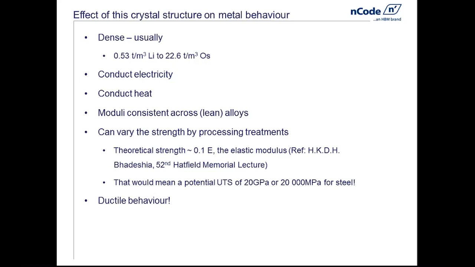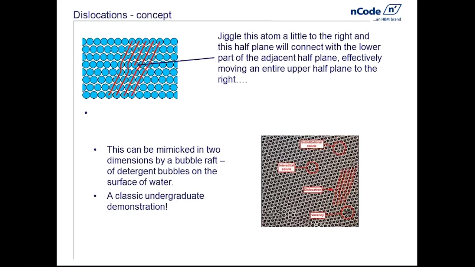As the final thing, and the thing that we capitalize on so often in life, ductile behavior is a direct consequence of that metal structure. But I've implied that you cannot get that theoretical strength, and why is this? Well, there's these little beasties called dislocations, which you may remember from courses in the past that you've heard about.